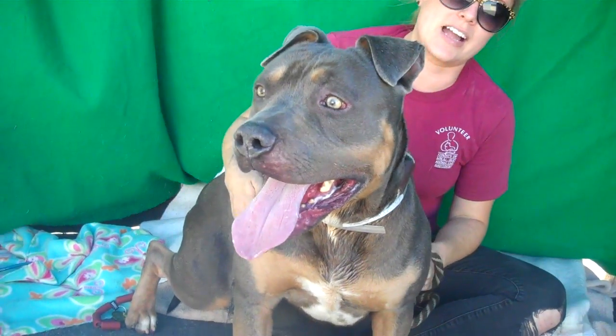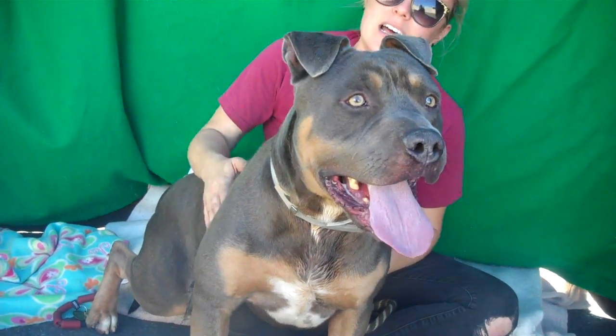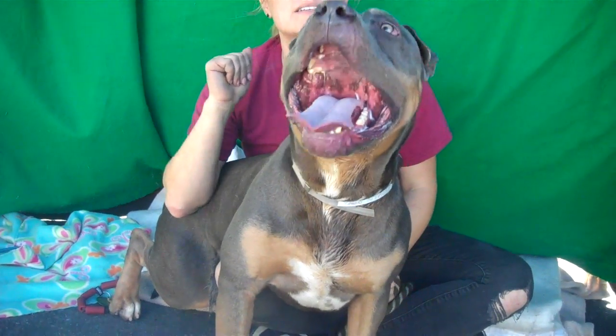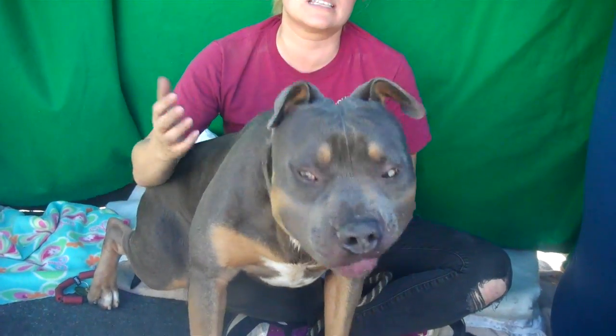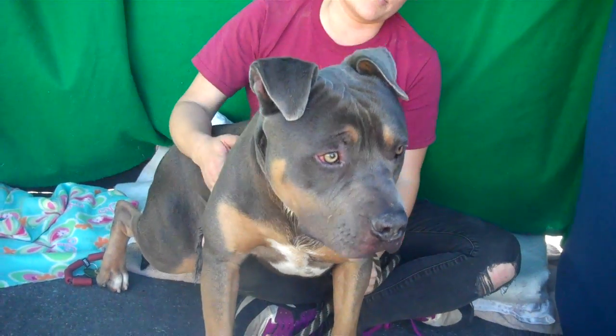He's just a pup and a very active guy. He's a big guy, but he's a great guy. He passed his temp test and he's done really well with the other dogs, but he's got a lot of energy, so he's going to need a lot of exercise and proper training. Then he's going to be an amazing companion — lots of hikes and outdoor adventures. It's just important he's in an active home so he can be the best boy he can be.